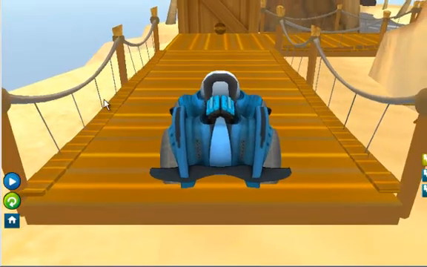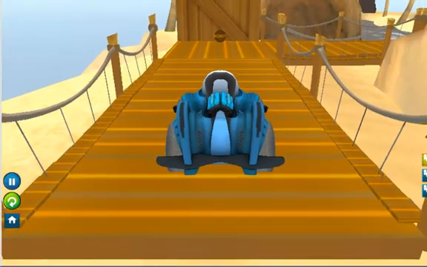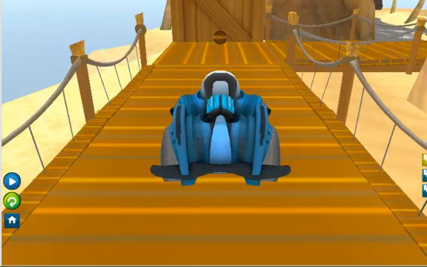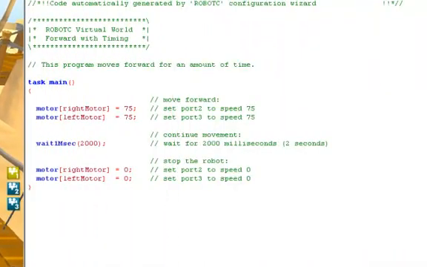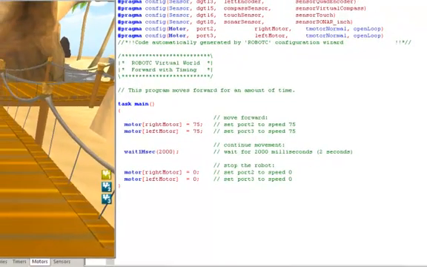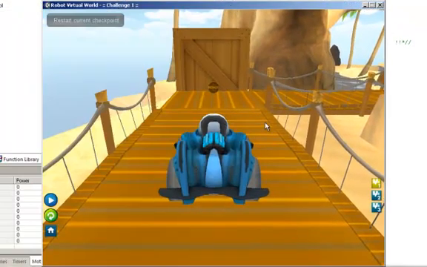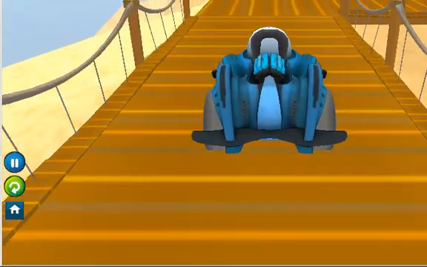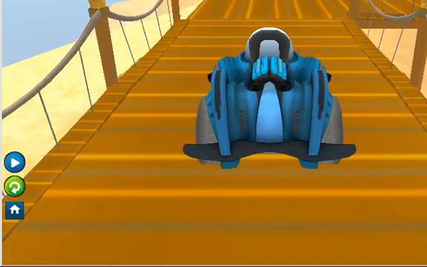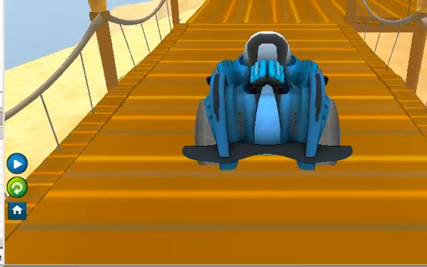I've got a little robot here. It happens to be a blue robot. I'm going to hit play. And what should happen is the robot motor should be on for 2 seconds. And then they're going to stop. Whoops. And so let's go back, let's run that again, let's restart that, let's hit enter, forward for 2 seconds, and then stop. We're going to stop right now and we'll have a part two of this.